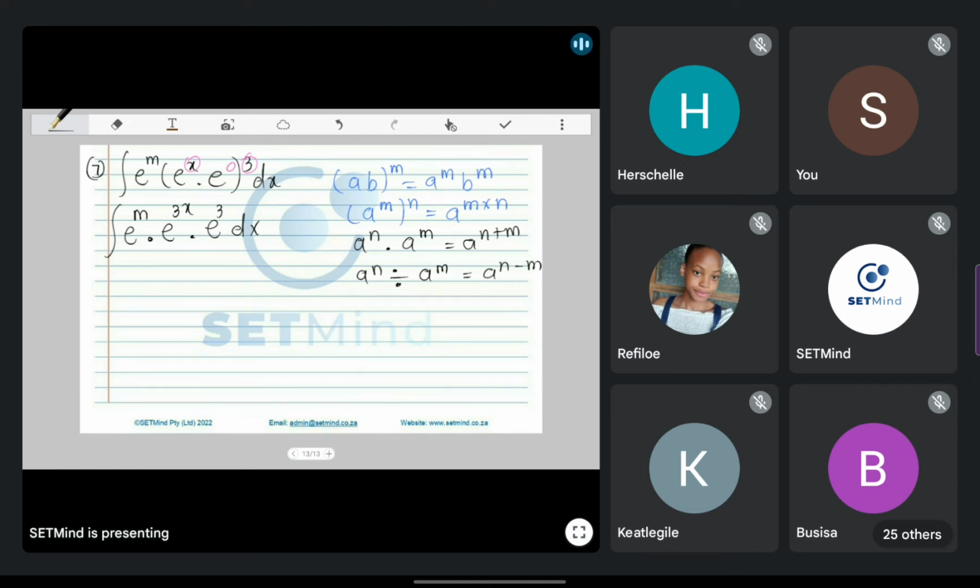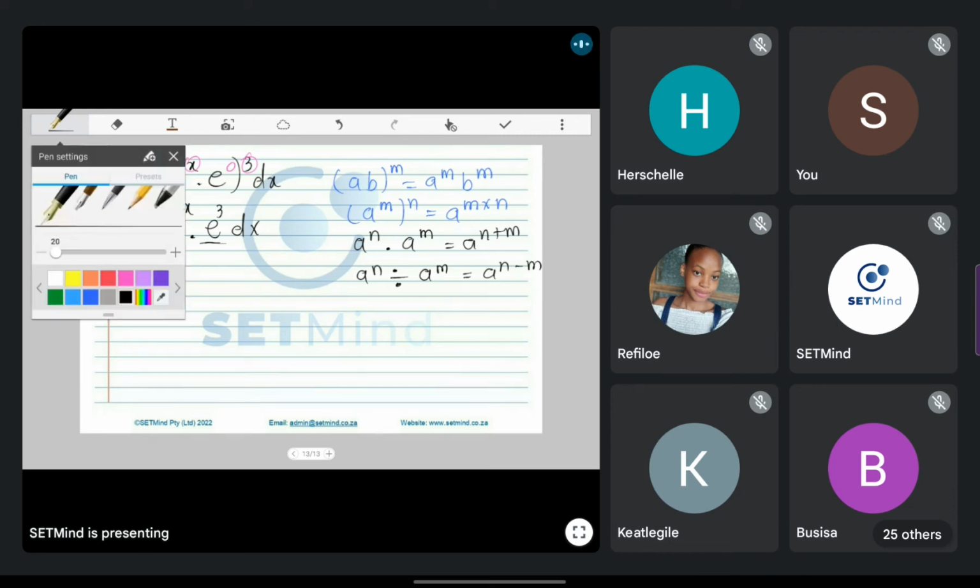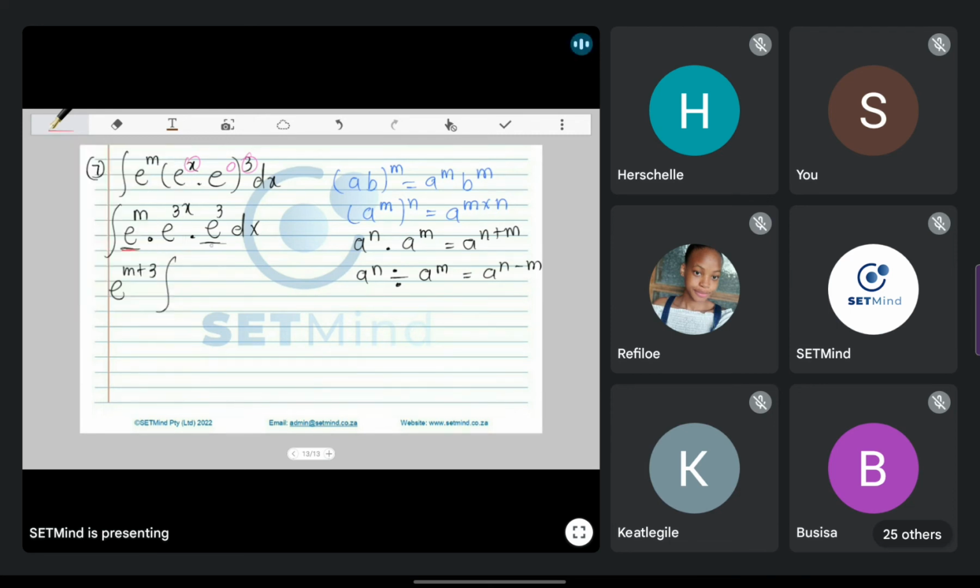And then what I can do here, this is a constant. These are constants. So I can factor them out and simply say these are e to the m plus 3. And factor that out. So what I did before factoring out is I multiplied them. You add the exponents. So inside I'm left with only the function of x, because I'm looking for the integral with respect to x. So whatever is not in terms of x, it can go outside, right?